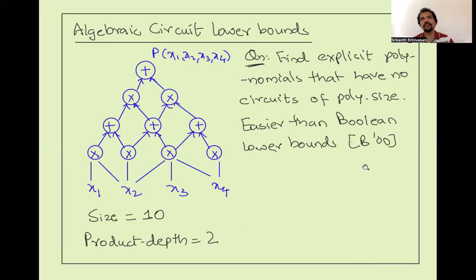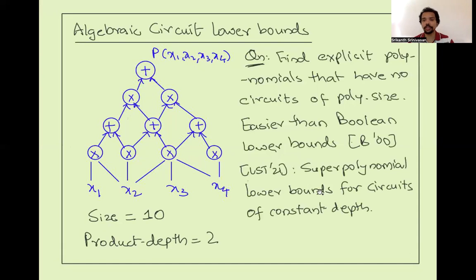But nevertheless, in algebraic circuit complexity, we have not really been able to replicate all the successes of Boolean circuit complexity. For example, consider the famous constant depth Boolean circuit lower bounds from the mid-80s. We have exponential lower bounds for constant depth Boolean circuits since then, but we don't yet have such lower bounds for algebraic circuits. In a paper last year, we were able to prove the first super polynomial lower bounds for general algebraic circuits of constant depth. So that's good, but we still don't have exponential. This work is motivated by the techniques that we introduced in that paper from last year, and by seeing how far these ideas can go.